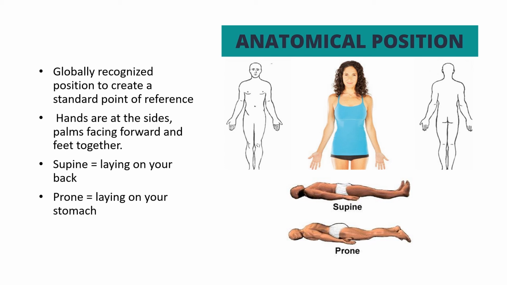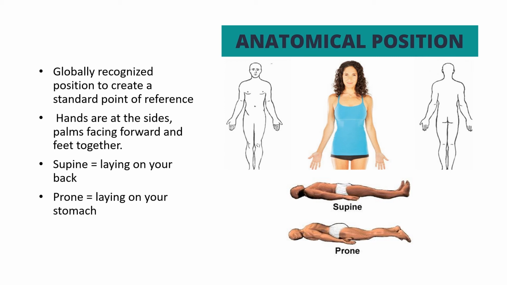When we talk about anatomy, we're talking about different body positions. So when we say something is on top of or it's on the side of, we want to make sure that we always understand what that person means. So first, we need to create a standard position. The globally recognized position to create a standard point of reference for anatomy is known as anatomical position.